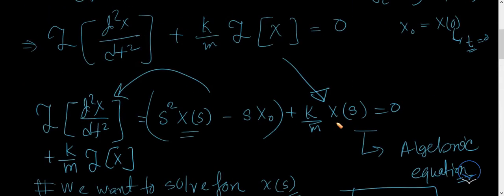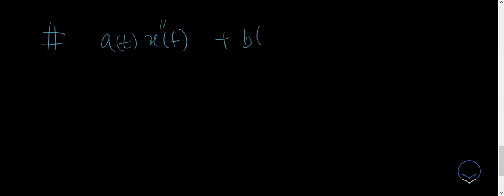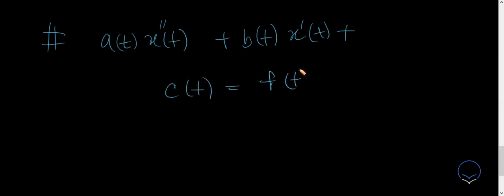So this is a pretty simple example. And now let's say you have a differential equation, a second order equation. We won't go beyond second order, so something like this. Let's say a(t) x of t, then you have this double prime, which means the second derivative, then you have this b(t) and x prime of t, and finally you will have something called c(t) x(t), which is equal to some f of t, right? This looks pretty complicated. Each and everything is a function of the independent variable t.